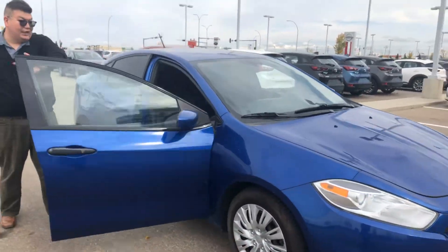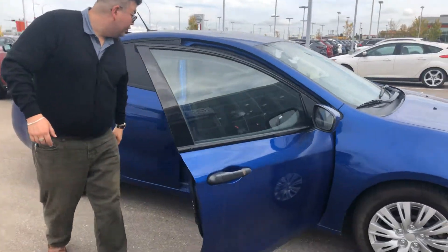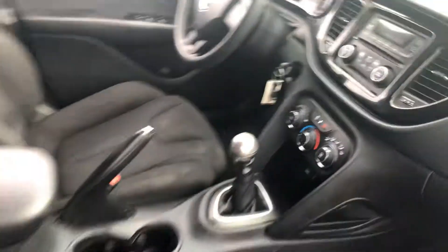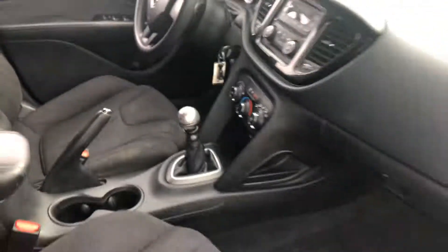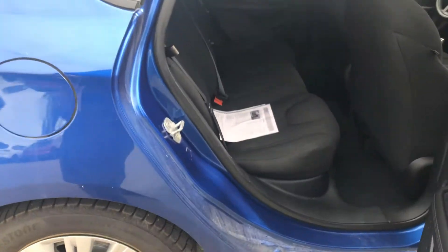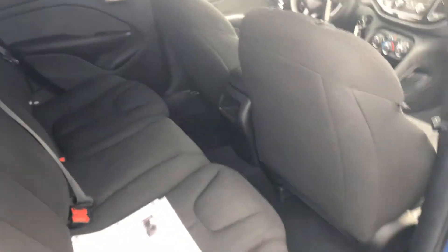I want to always be here on the passenger side. Got some nice cloth seats, manual transmission, AM-FM and a CD player. Climbing control right below. You can see the windows in the back here. You can see everything nice and easy right there. Looks like the seats have never been used.